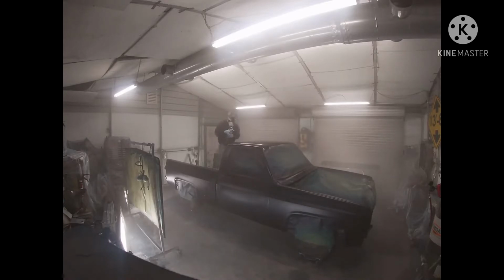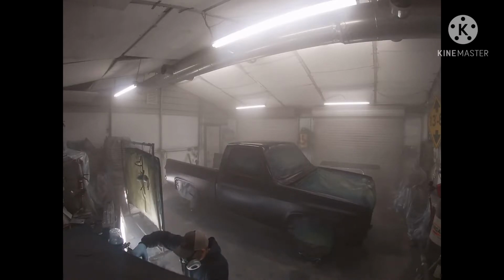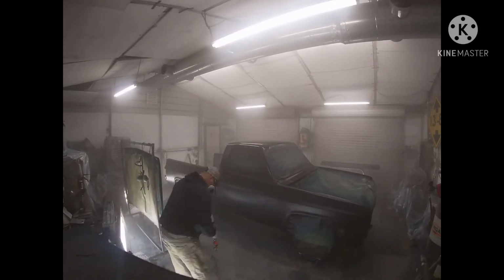We're going to probably do 3 coats, wet sand that, and do 2 to 3 more coats on this thing. The gun we'll be using is an Iwata Supernova WS400. Be spraying it with a 1.3 tip, and it really busts up the clear really well. I've got it mixed with a little bit of reducer that helps it atomize a little bit better.